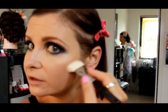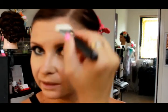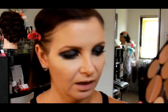Very, very gently contour, and I think I'll use the Too Faced Chocolate Soleil bronzer on a Zoeva Luxe Face paintbrush. Just very gently doing it near the ears there and onto my cheekbones, and then just on the temples. I'm barely picking up any product and barely touching my skin because I want it really just sort of hazy.